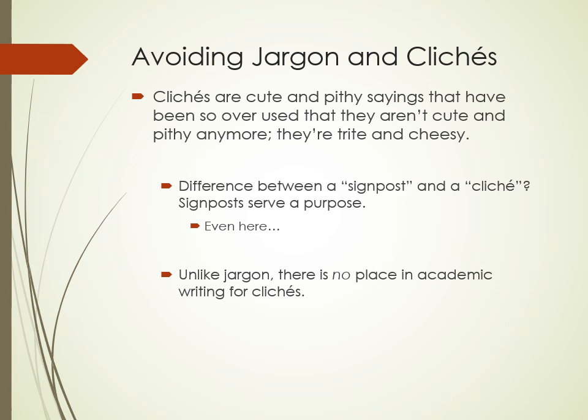And we talked about signposts. The main difference between a signpost and a cliche is that at least a signpost serves a purpose in the structure of your essay. So if you use the signpost in summary, at least it serves the purpose of showing that you're transitioning to your conclusion. It's still cliche, but people are not going to react to it as harshly as they would if you have a true cliche. Now, unlike jargon, you need to get the cliches out of your writing as much as possible. The problem is there are so many of them.